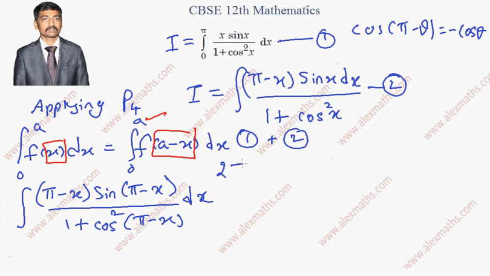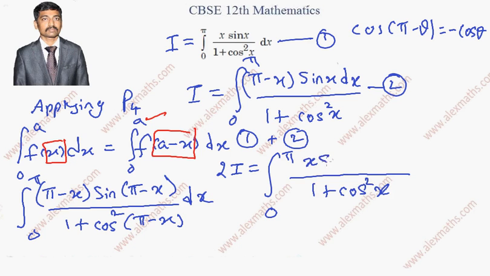So, this is going to be 2I equal to integration of 0 to pi. See, even here we have integration of 0 to pi. Even here also we have 0 to pi. Since both the denominators are same, we will take it as 1 plus cos square x. And in the numerator, it is x sin x plus, this if I add, I will separate it, pi sin x minus x sin x dx.